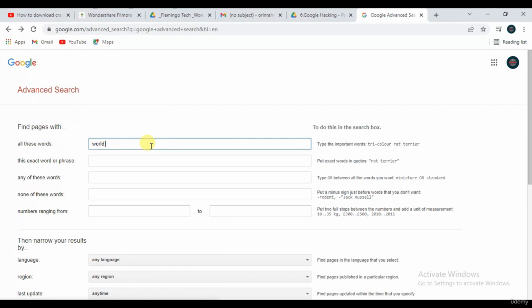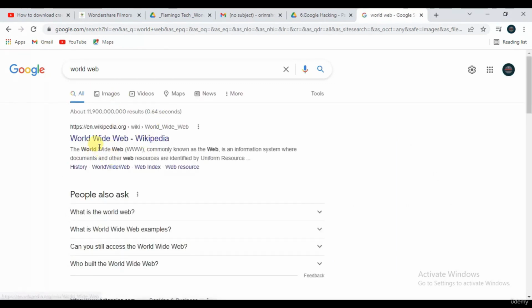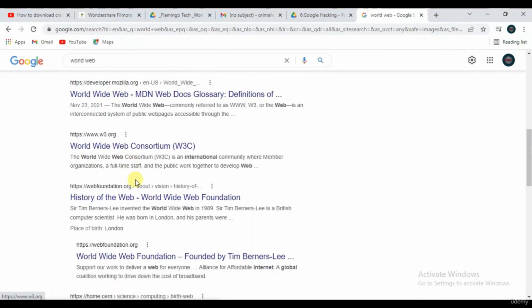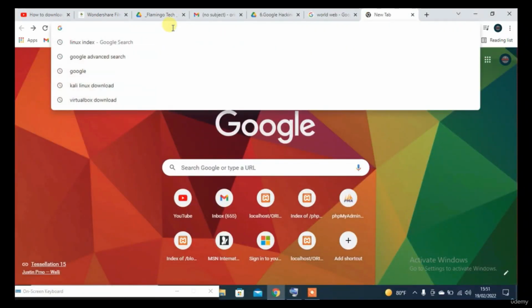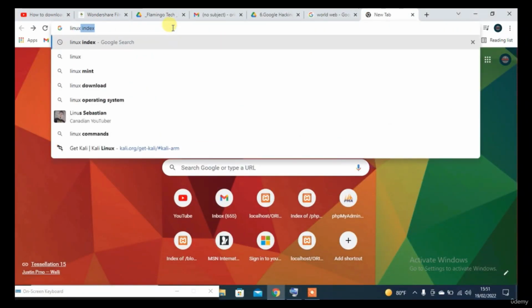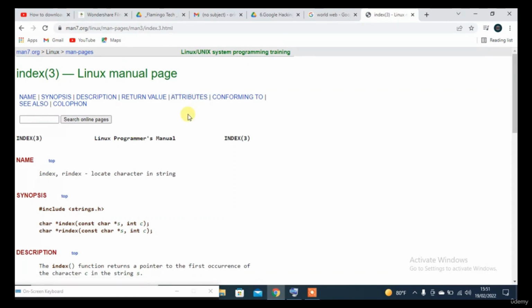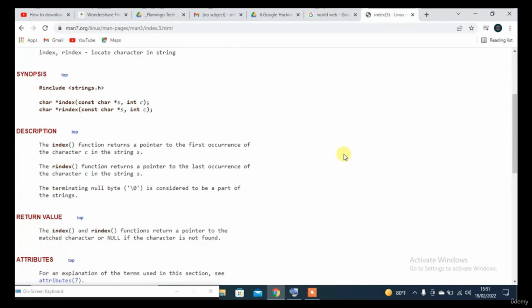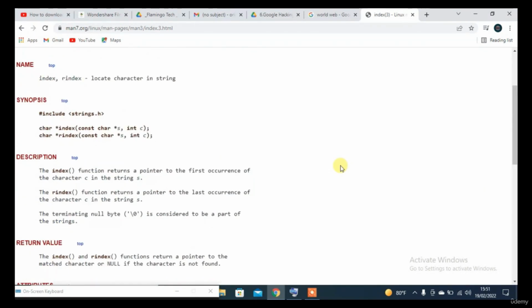Write a word, web. So you can find any result. Have a look.